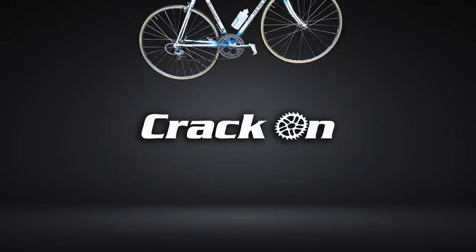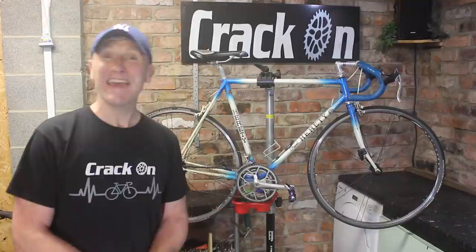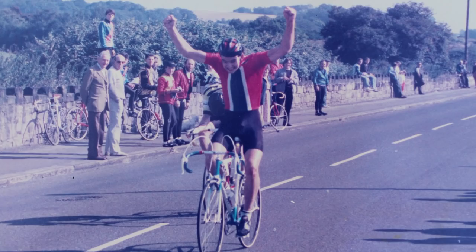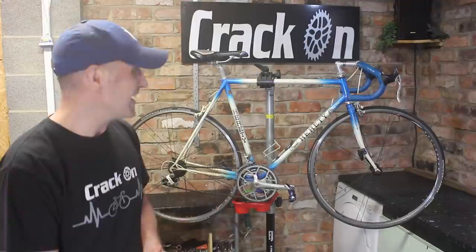Hello and welcome to another bike and another restoration. This is a personal friend's bike. Gareth Jones is his name and pedalling was his game. I do have an image of Gareth on this very bike winning a club race, so a great reference to work with. And yes, who's Frank Herety?